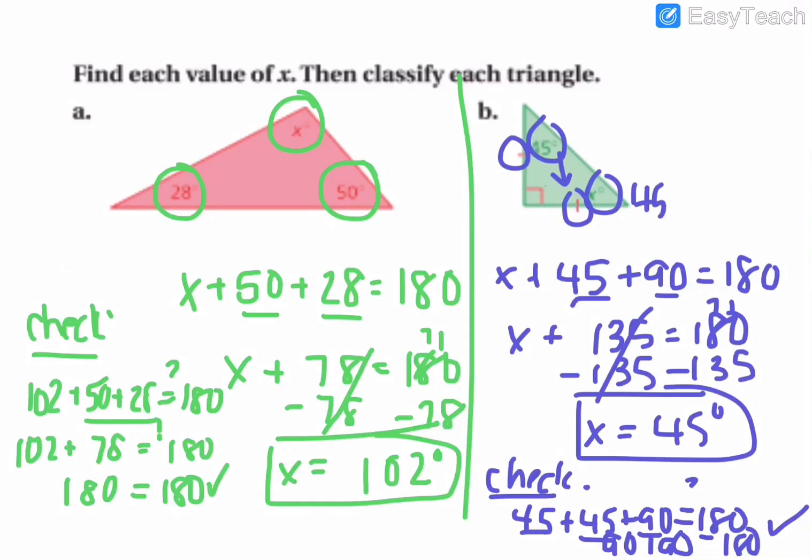So you may have been able to tell that this missing angle was 45 just on the fact that they told you that these two side lengths were equal. Okay, you know that that one's not going to be 90. That wouldn't be possible. If you had 90 and 90 in the same triangle, that would already be 180, so it wouldn't be a triangle. Okay, moving on. These ones are just a little bit more complicated before we get into the toughest types.